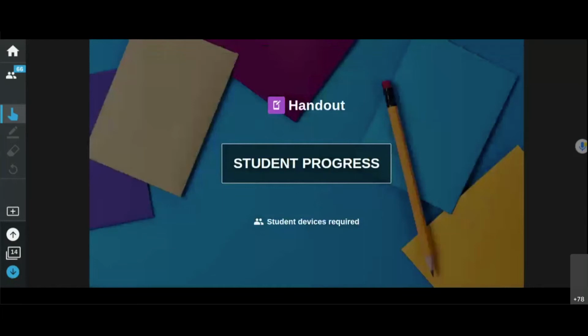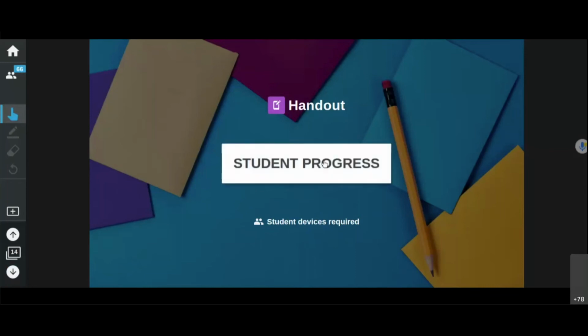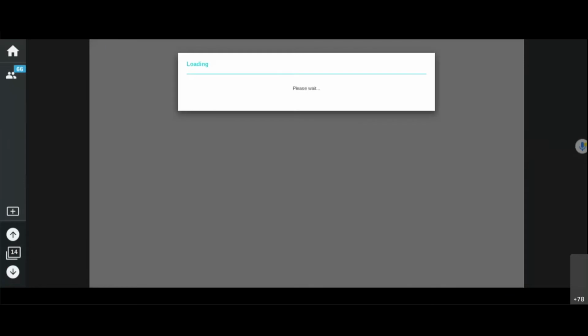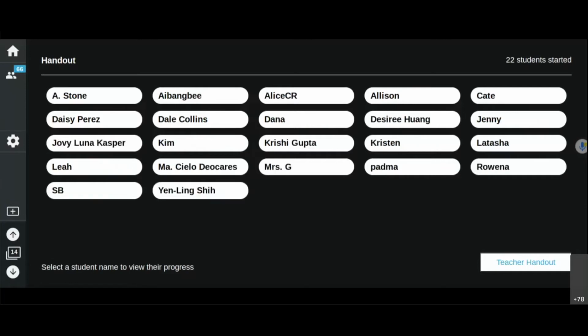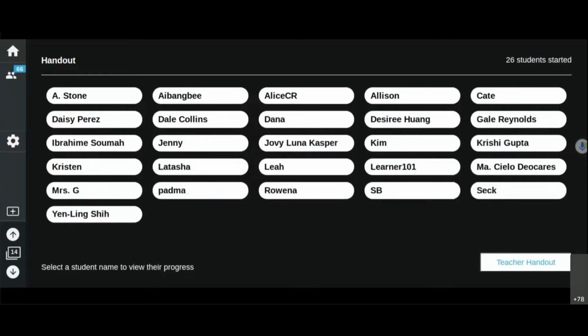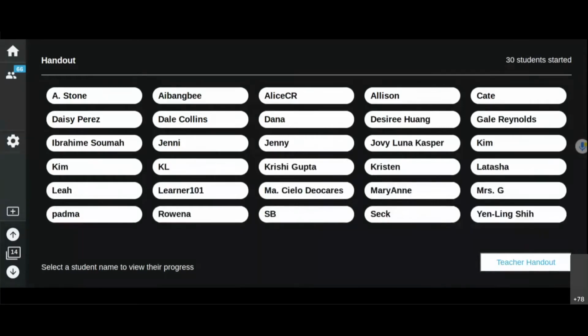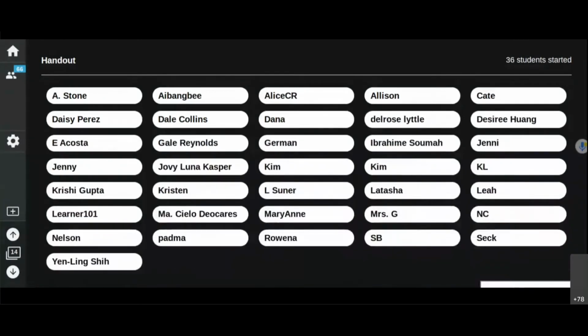And now this is a student activity, a handout. And so Renee's going to click on the handout so you can get started with it. I think they have to start it on their end. So if you would click, now when you click on it, you should see a worksheet asking you to identify the different parts of the life cycle.